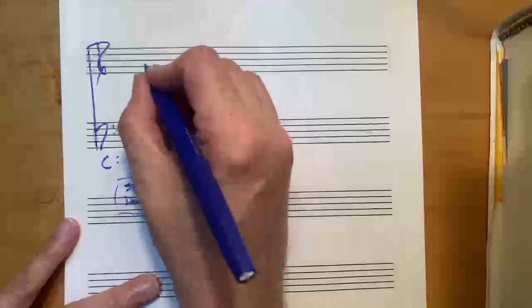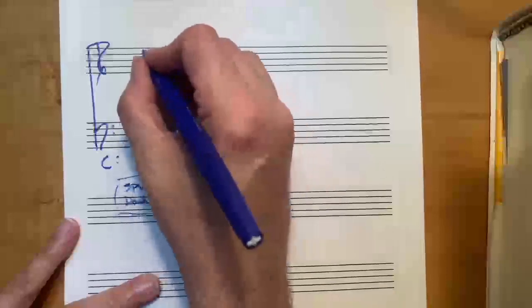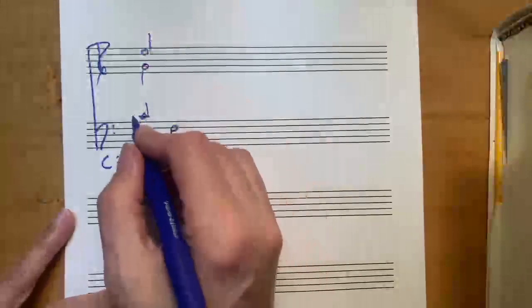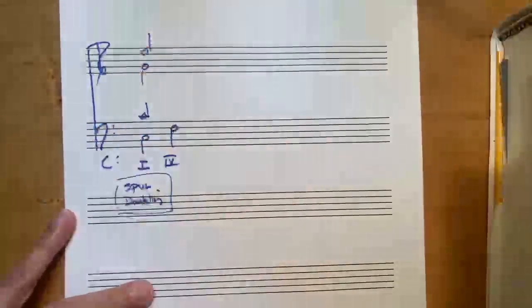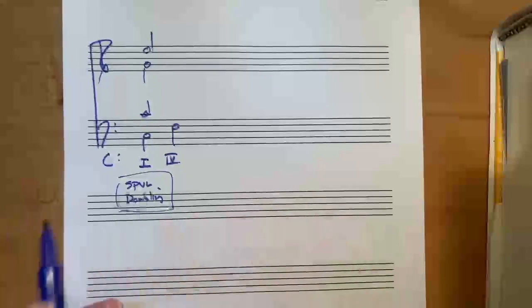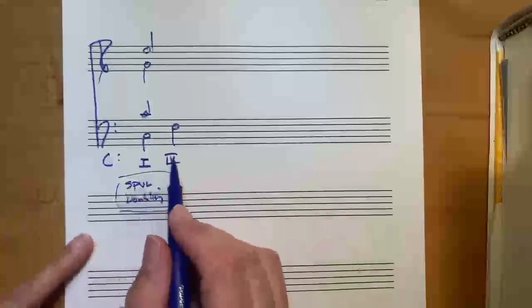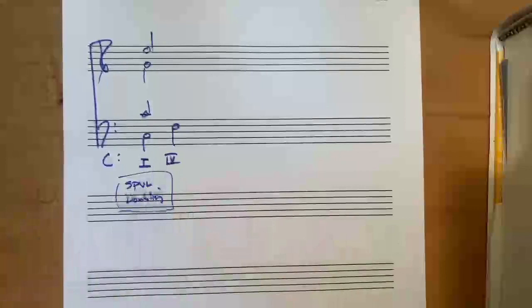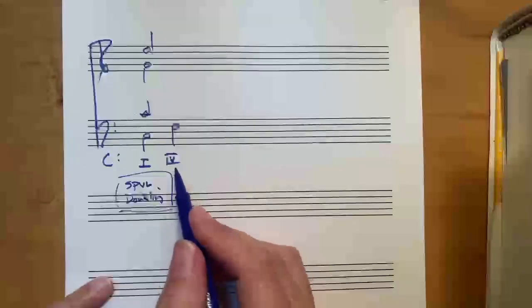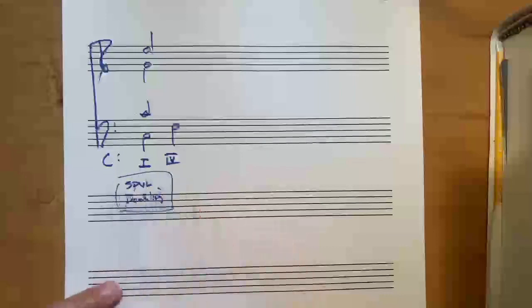All right, so I'm going to choose a voicing for my first chord. And now I know that I have 2 C's, an E, and a G. Before I even do it, I'd like you to connect as smoothly as you can from 1 to 4. Okay, so you need 2 roots, a 3rd and a 5th in the 4 chord, and you need the smoothest possible connection from 1. Stop the video and do that.